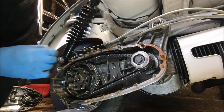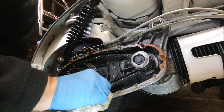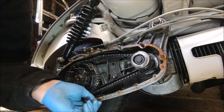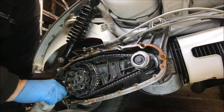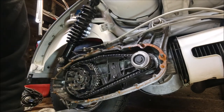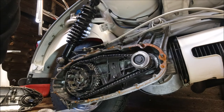I didn't realise I'd use silicone on that. I don't normally use gasket sealer on the engine side, so I don't know why, but I did. I mean, this scooter had been stood for ages. What I need to do now is just knock that tab washer back and put my clutch holding tool in and get that off.